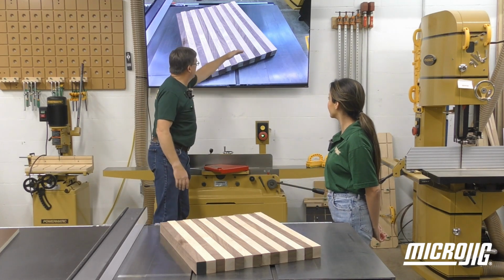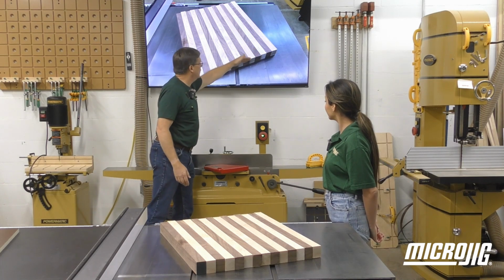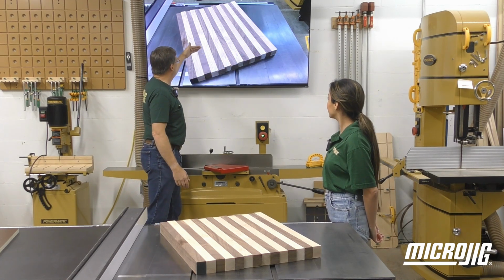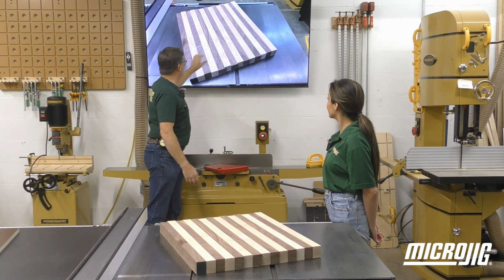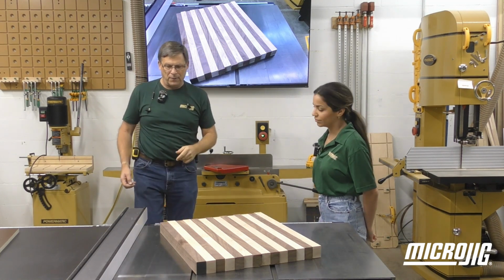And now what we're going to do is we're going to rip one side off or cross-cut one side nice and smooth, and then we're going to cut it into chunks, going strips this way, so that we can rearrange it into a checkerboard pattern.